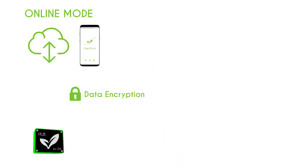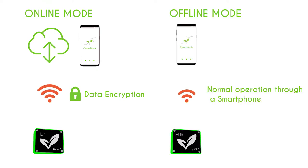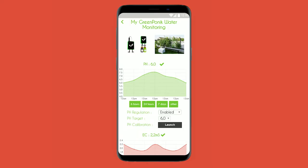There are two working modes: one with internet connection, where your module will communicate with our cloud and with your app through a secured connection, and one offline if you don't have internet access. The modules will directly communicate wirelessly with the app. Through the app you will have access to all your readings.